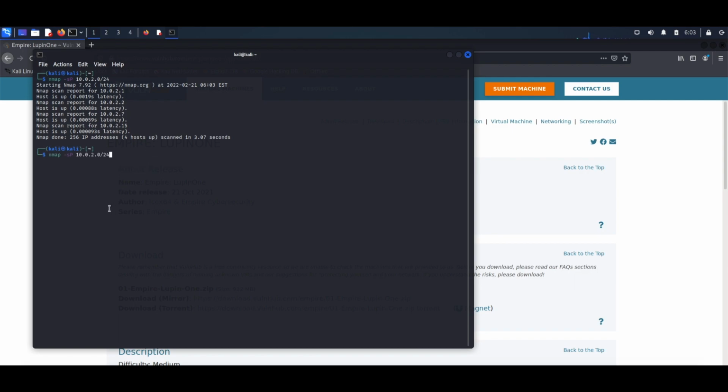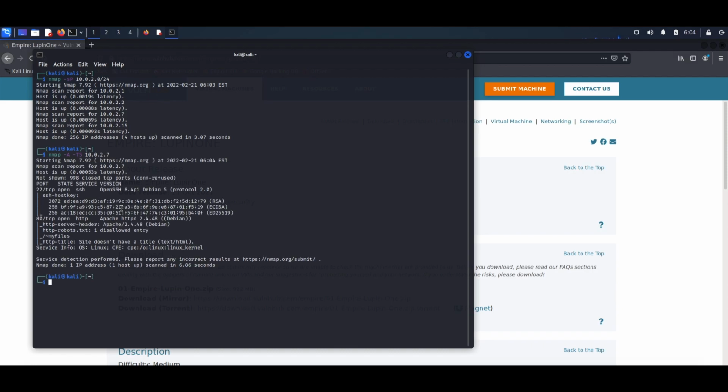So what I do here is first I will do a quick scan with aggressive timing of that machine here. So let's take the A and I take the aggressive timing, and let's say it's 2.7. As we can see here, the machine has two open ports. It's port 80 and it's port 22.